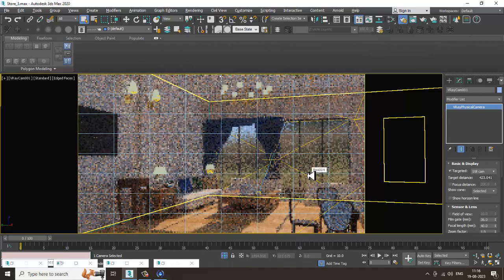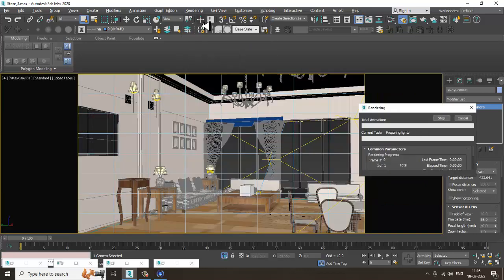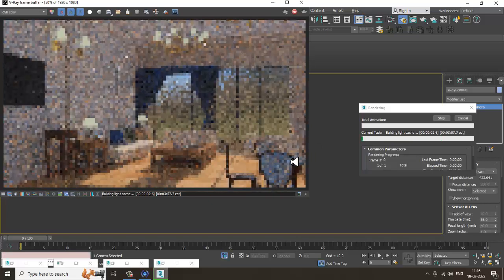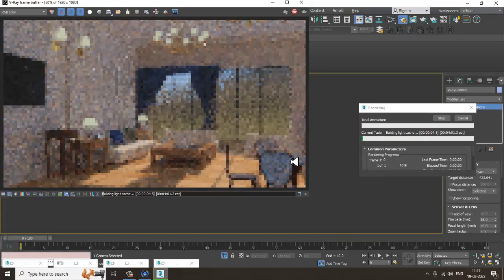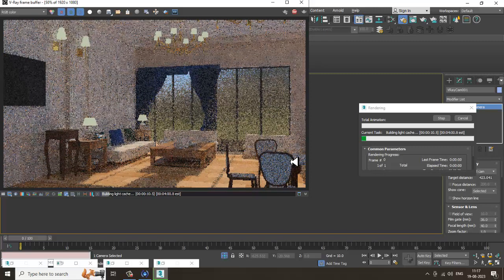You might see a bit of a frosted glass effect over here. So let's see the rendering over here. I have added a bit of noise over here for the glass as required.